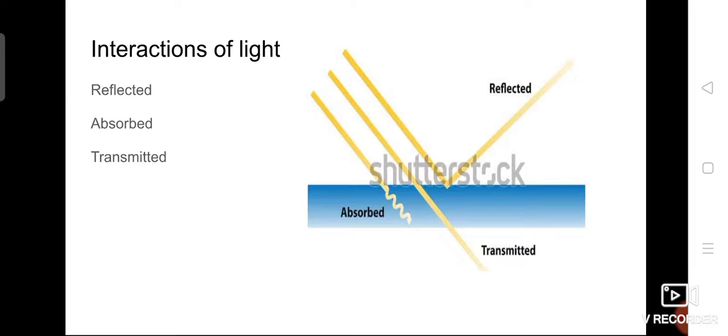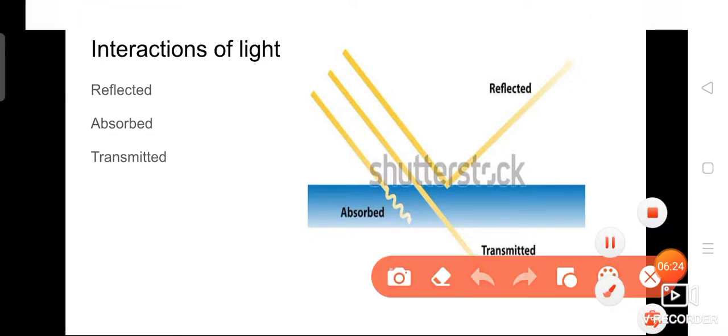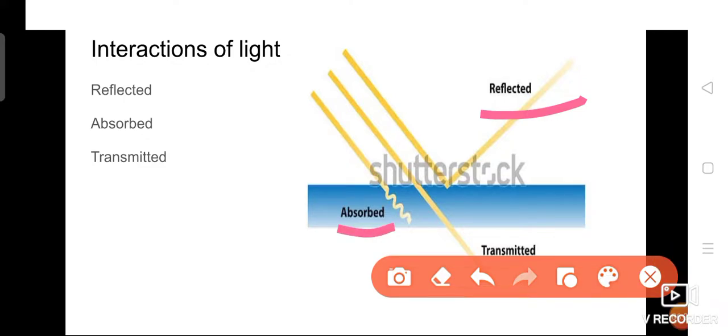So in which type of objects does light not get transmitted at all? They are called opaque objects, isn't it? Yesterday itself, I told you, an opaque object does not allow the light to pass. So what are the chances? Either it should be reflected or absorbed. So in opaque objects, the light will either be reflected or absorbed. So in any object, when the light is reflected or absorbed, definitely it should be an opaque object.